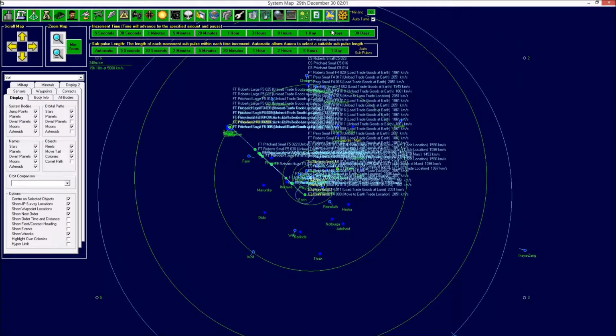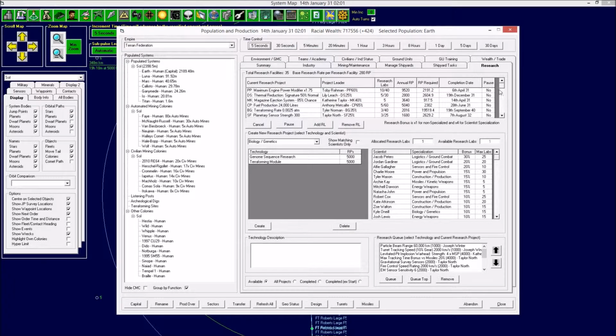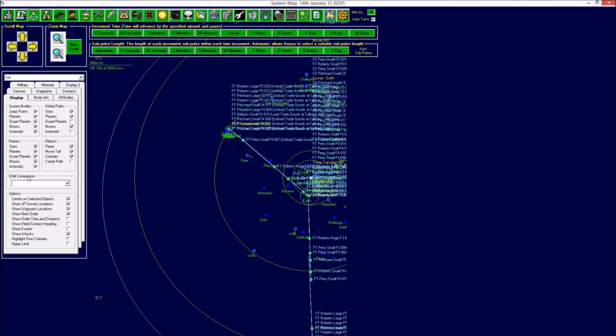I'm going to let my time pass, and if something interesting happens, I'll be back. And we've got another new lab, so let's assign it to one of our researchers with the lowest amount of research labs. I think that we want it in sensors of fire control for now. There you go, you get a new lab. And so I'm going to restart the game, and then let my time pass, and then I'll be back in a bit.